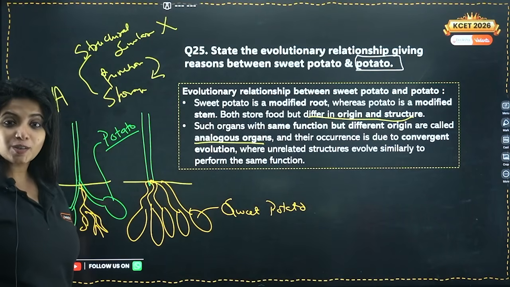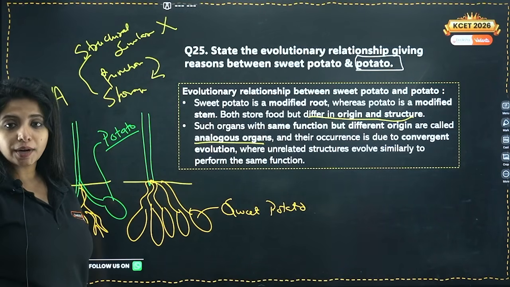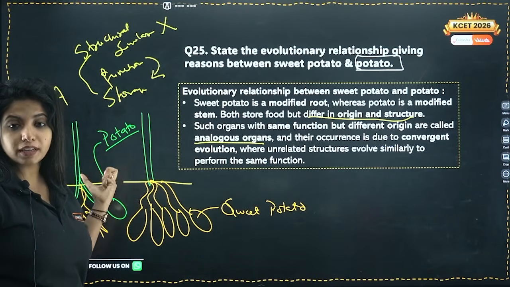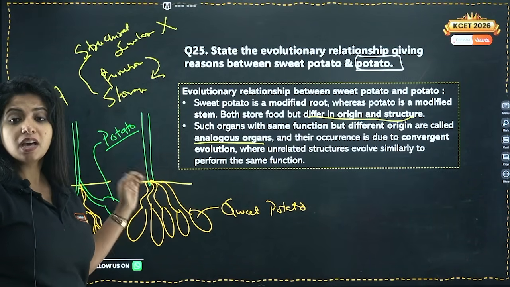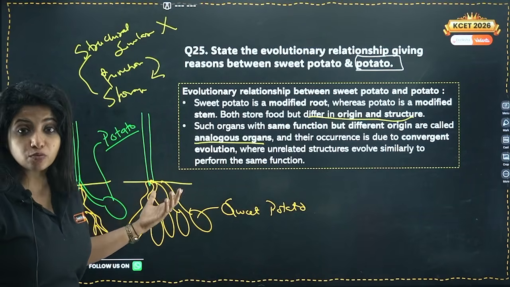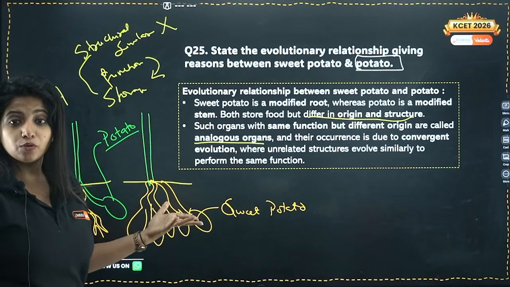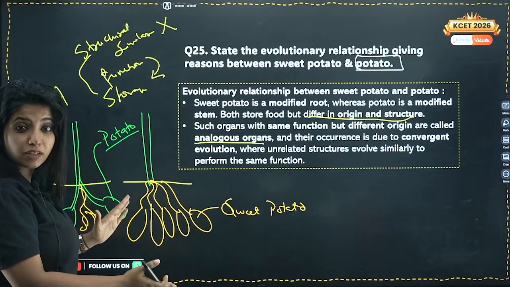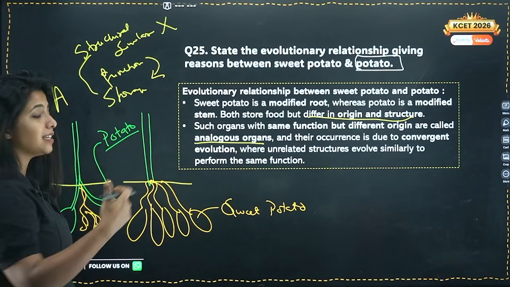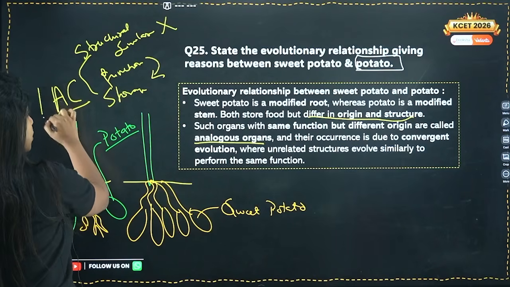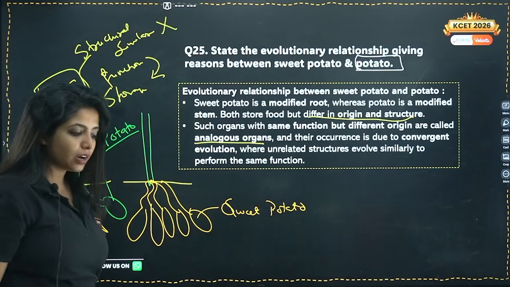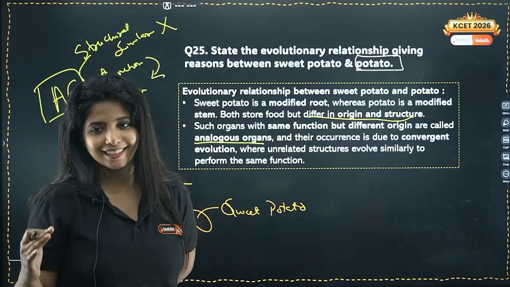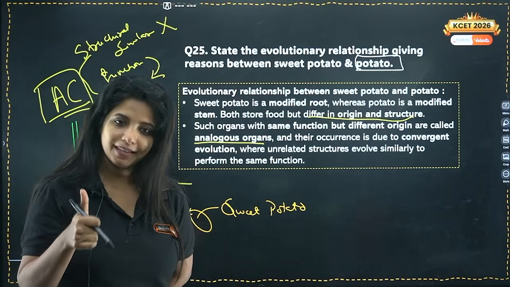And why do you think analogous organs are there? What is type of evolution that is happening up over here? Both of them are having to store their food over here underground, my dear children, because probably their habitat is forcing them to. So can I say that both of them converge to a point and are doing the same function? This is showing convergent evolution? Yes. So A for analogous organs, and basically they are showing convergent evolution. As simple as that. And clear?